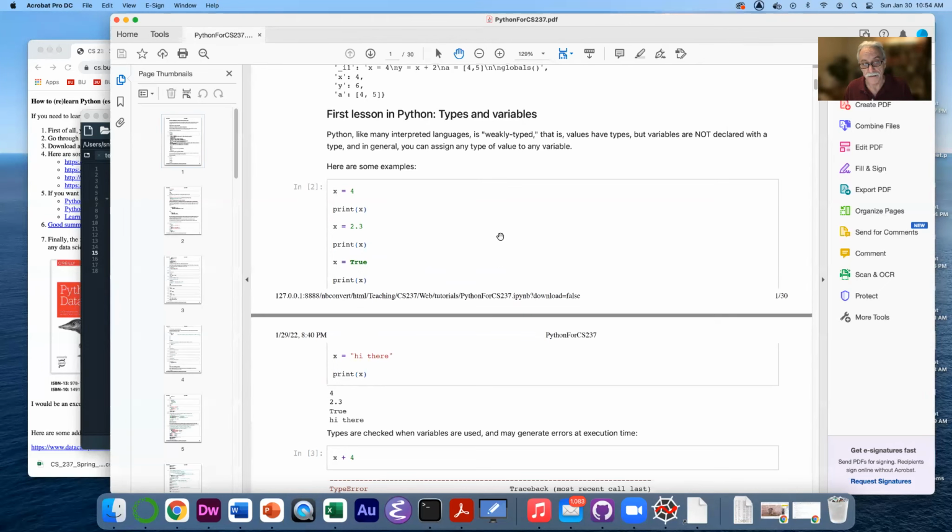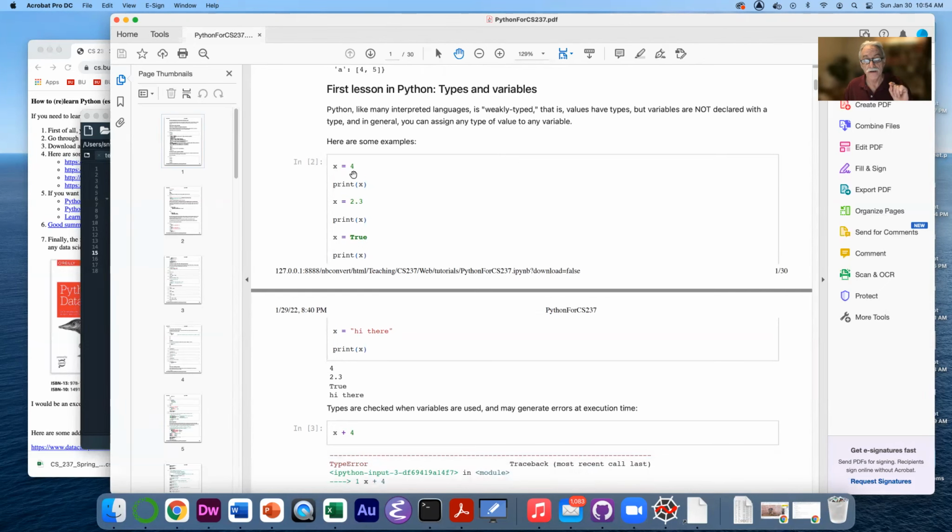But in particular, the values, the data, always have types. This is a floating point. This is Boolean. This is a string. This is an integer. Values always have types. The question is, does a variable have a type? And is it declared once and for all with a type, as in Java? Well, in Python, that's not true. You do not have types associated with variables. Variables are just boxes that have a name. They can hold anything, and you can reassign them.